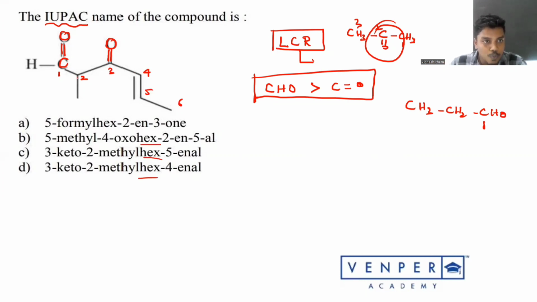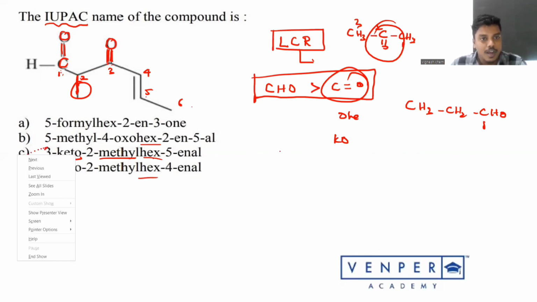And there is a 2-methyl, okay? And the 3 position is keto. Listen, whenever the ketone functional group is present as a substituent, we always call it keto. Therefore, 3-keto, right? And 2-methyl, 1, 2, 3, 4, 5, 6. What is the answer now? The answer is option C, 3-keto and 4-methyl.